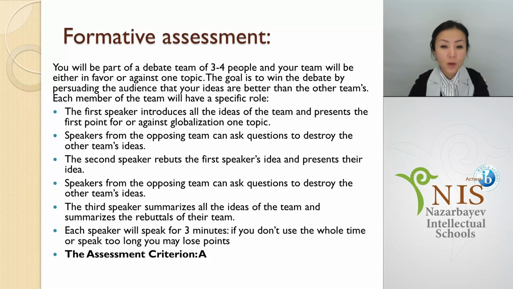The second speaker rebuts the first speaker's idea and presents their own idea. Speakers from the opposing team can ask questions to destroy the other team's ideas. The third speaker summarizes all the ideas of the team and the rebuttals of their team. Each speaker will speak for 3 minutes. If you do not use the whole time or speak too long, you may lose points. And the assessment criterion will be A.